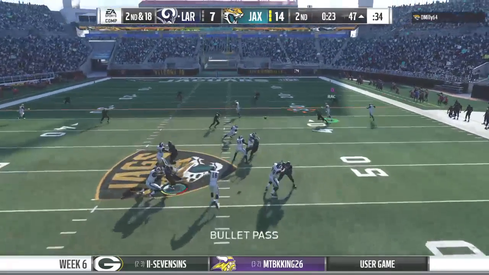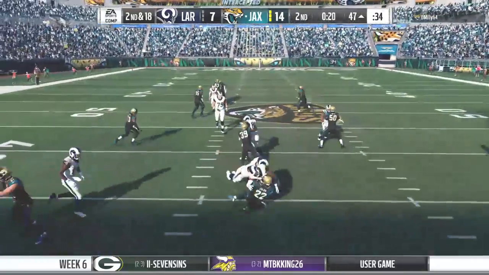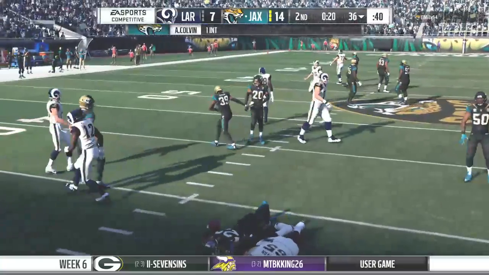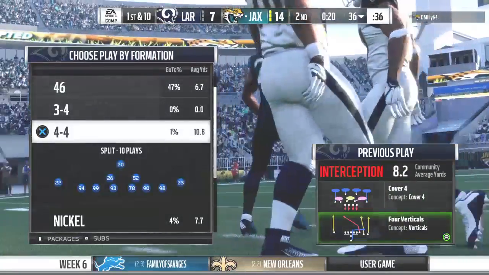Here's Goff now on 2nd down. And he fires one that's intercepted. Picked off here by Aaron Colvin. And his guys have got it back at the closing stages of the 1st half.